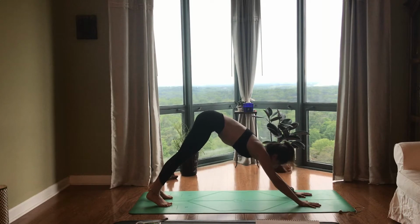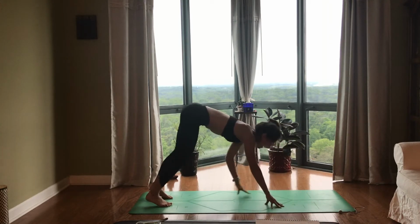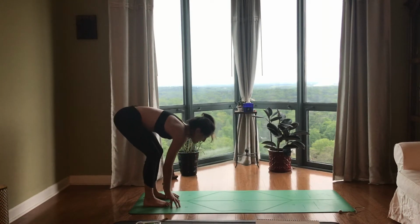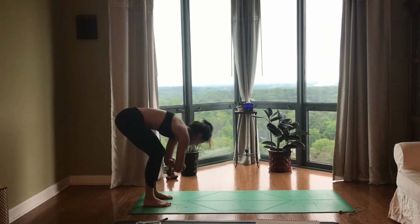From your downward facing dog, take a full breath in, sigh it out. From here, walk your hands back to your feet at the back of the mat, coming into a ragdoll position. Find a deep bend in the knees. You can grab opposite elbow to opposite arm. Let your torso hang really heavy.